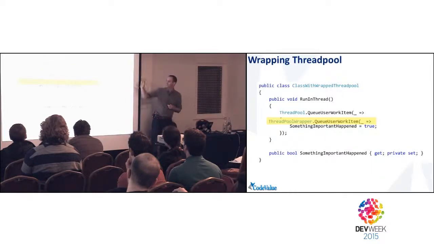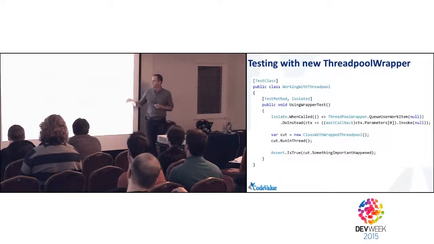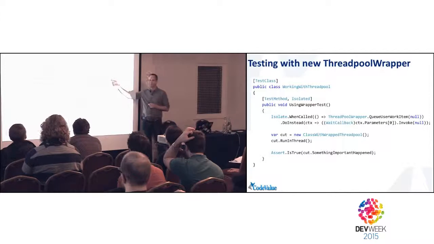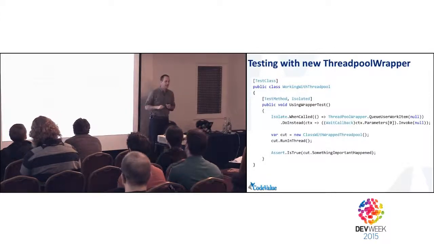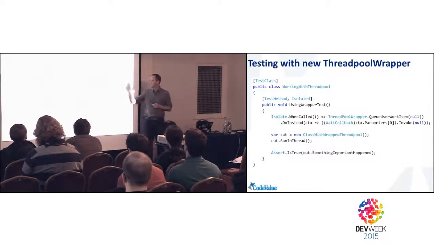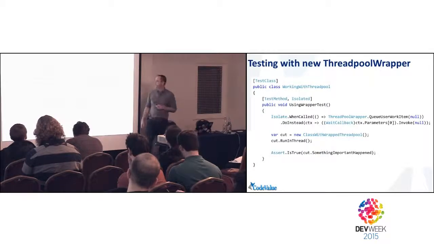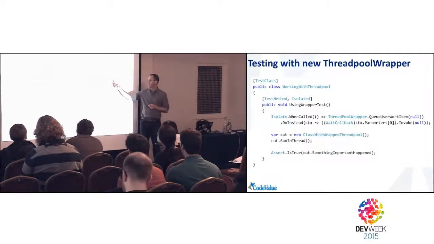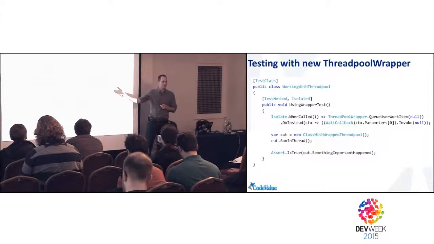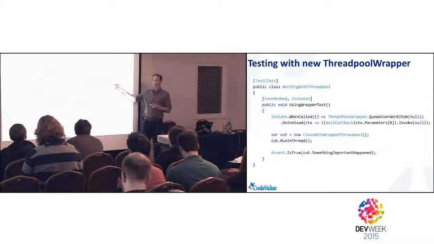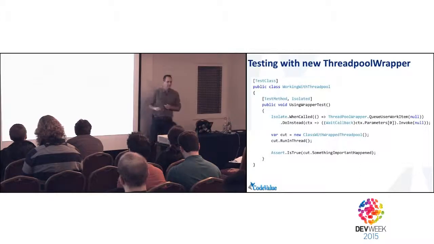I'll change that line with that line. And that way, when getting to my test, this being my test, I can actually set a behavior on that Threadpool. And this line essentially says, when someone calls this method, instead of calling the actual code, immediately invoke whatever someone asks you to call. So I get a Threadpool that when you say QueueWorkItem, immediately you get that method run.